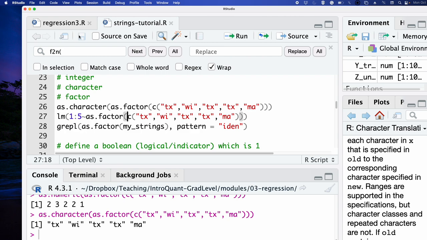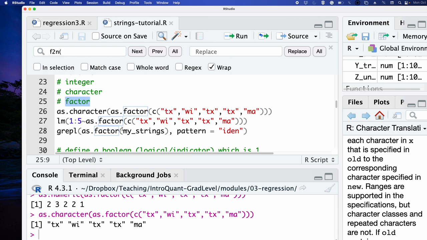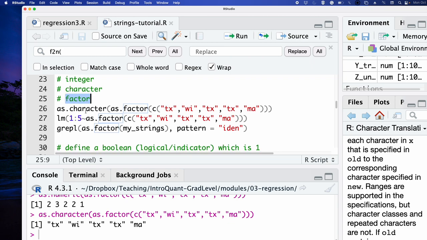Yes, good points, good question. It is a little bit confusing at first, but the basic idea is we have these different types of data. Numeric and integer, I think those are easy to understand. Character, I think that's easy to understand. Factors are a little bit harder, but hopefully we're getting a deeper level of knowledge about that too. And good point about pre-processing the data by converting it into a character using the as.character command.